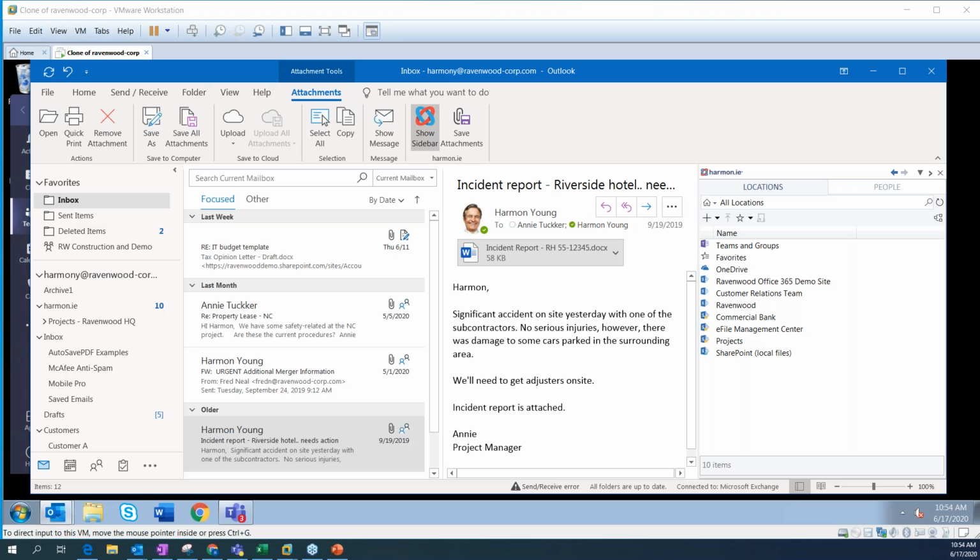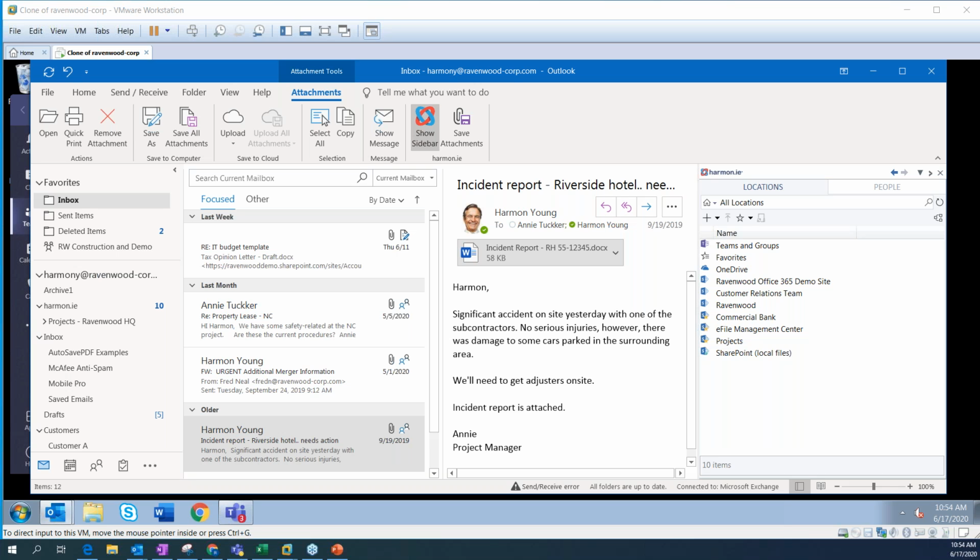Okay, so hopefully everybody is seeing my Outlook environment with a nice gentleman named Harmon Young there. For those of you not familiar with Harmony, Harmony is this sidebar. I'll just turn it on and off. This is the main component and the component that most of our clients are using. We also have a web-based application for those running on Outlook on Mac or who prefer to work in a browser. And we also have a mobile app for iOS and Android that extends the experience to field workers, allowing them to capture images and things like that from the field and get it into SharePoint in an efficient manner.